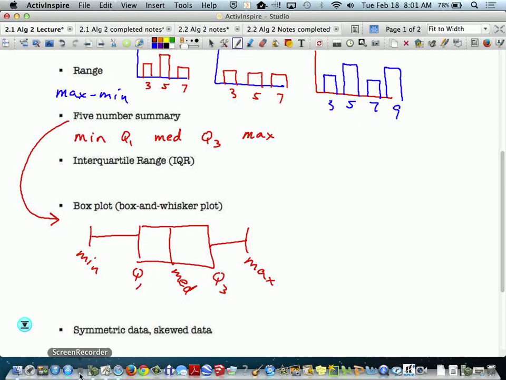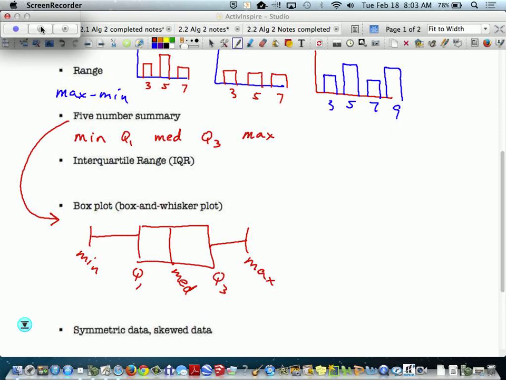Interquartile range. So the median splits your numbers in half, but then when you look at Q1s and Q3s, those are splitting the upper 50% in half also, right? And then Q1 would be splitting the bottom half of the numbers in half again. So really now it is 25% here, 25% here, 25% there, 25% there. So it splits it up into 4 equal chunks. Now they're not always spaced equally, but they have 25% of the data in every space, if you will.